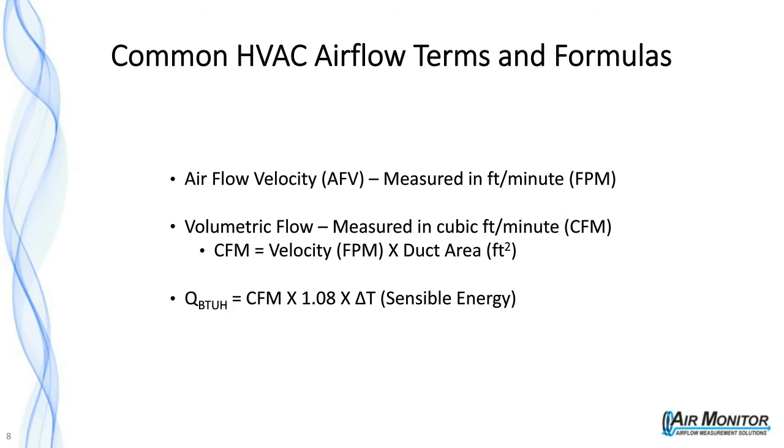And then the last item, more or less a formula, I put on there is a pretty basic formula, and I put it here just to indicate we're really talking about the energy in the airstream. This is the equation for that energy, and this is sensible energy only. It's a pretty simplistic equation at this point. Your CFM times a constant times your differential temperature defines the amount of energy in that airstream. And for outdoor air, what we really need to be aware of is that delta T and that CFM. That's what requires the energy that we have to impart on the airstream coming in. If it's very cold air, we've got to heat it up to the building temperature, or if it's extremely warm air, we've got to cool it down. So having an accurate measurement of that CFM will allow us to operate more efficiently in terms of the amount of energy it takes to condition that ventilation air.